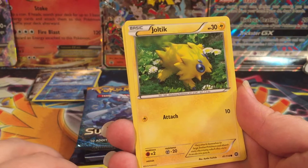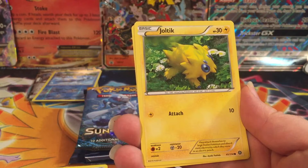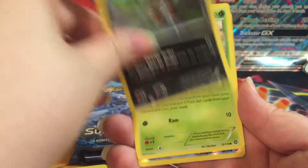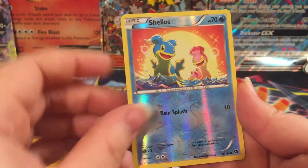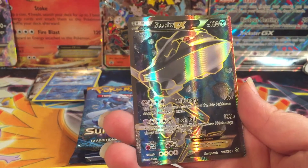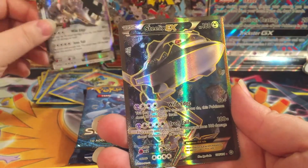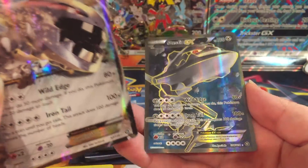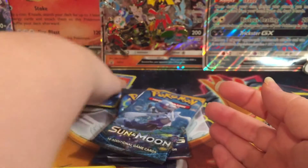Do you realize how hard it is for me to wait? I bought these cards to open for you guys, and then I bought extra ones because I didn't want to wait, so I opened a whole bunch more this weekend. Reverse holos. And Steelix. You got an EX of that one. I know — this one came with the box and this one I pulled. This one is not textured and this one is. There's nothing left here.